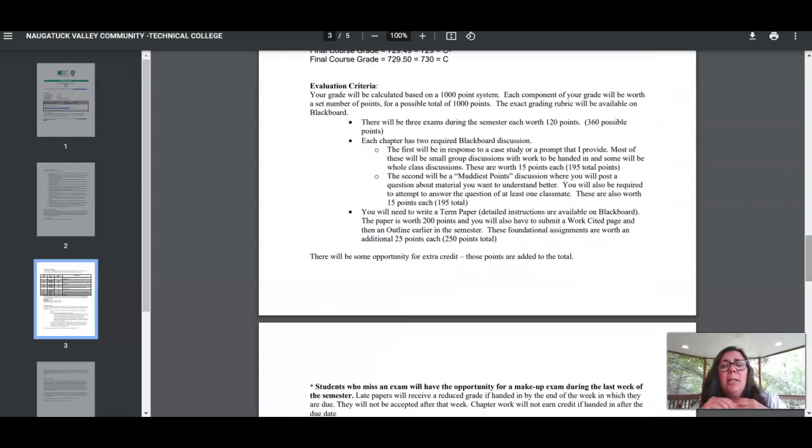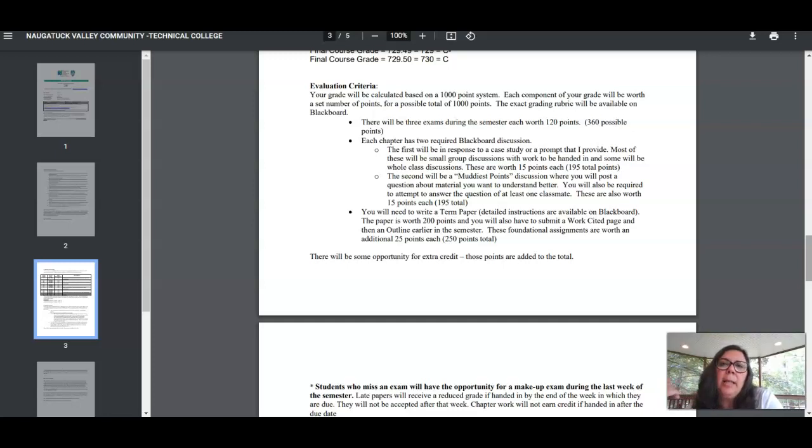So let's spend a little bit more time thinking together about how you're going to earn your grade. We work on a 1,000-point system. Anyone who's had me for class before, or maybe you're familiar with this from other faculty members, you will have seen this before maybe. The 1,000-point system is a completely additive system.